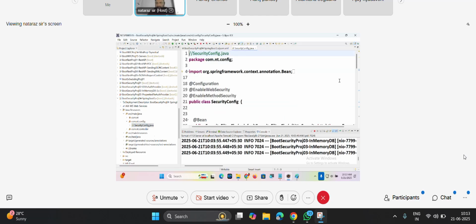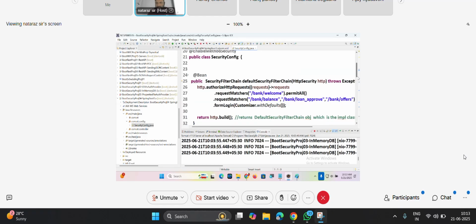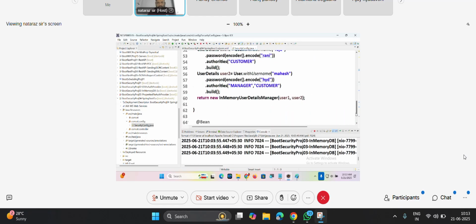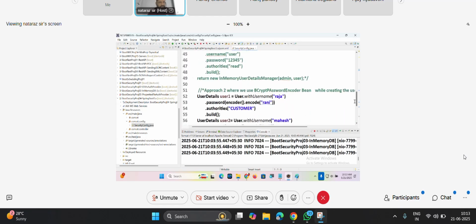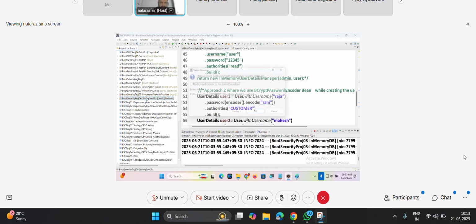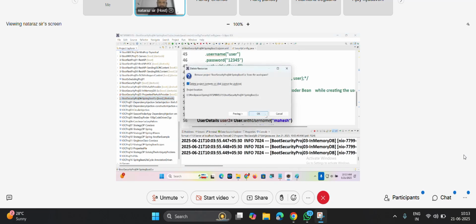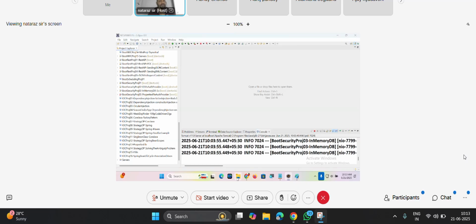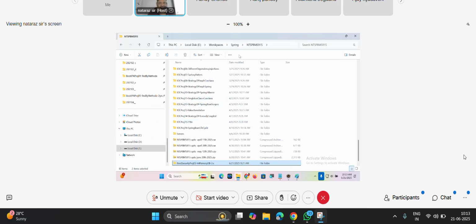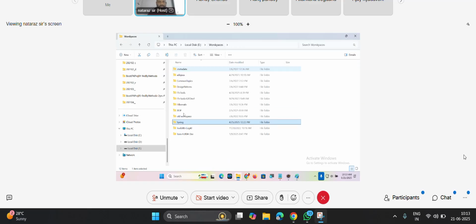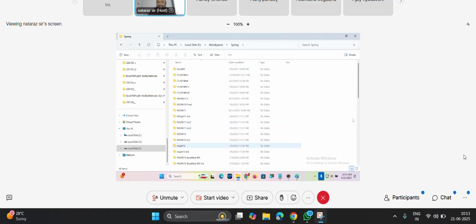Security config.java. Bank. It is the same. The same project has come. Okay, this is not the right one then. Delete the project. We are supposed to get some other project, right? Wait a minute. From the backup, let me search for the correct project.